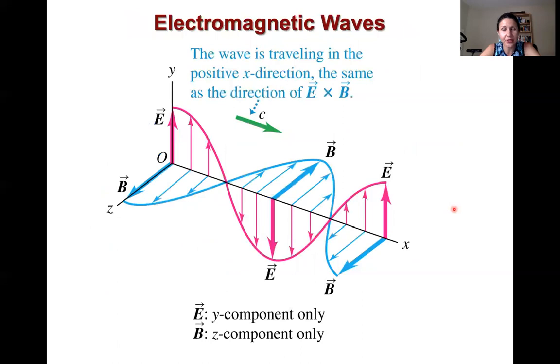So let's look at a picture. This is how typically EM waves are depicted. The oscillating electric field and the oscillating magnetic field are perpendicular to each other. So you see that here's this wave-like structure of the electric field, which is changing, and the magnetic field, which is perpendicular. But which way is the wave moving? It's moving in this direction. So let's say if the electric field is oscillating in the Y direction, magnetic field in the Z, the wave is moving in the X direction. So that's what makes it transverse, because it's perpendicular to those oscillations.